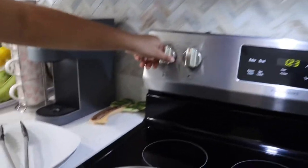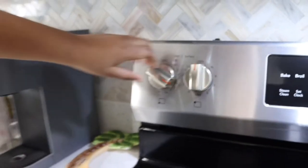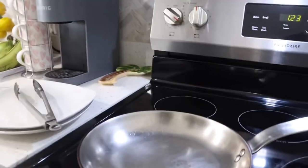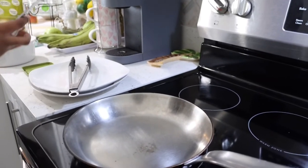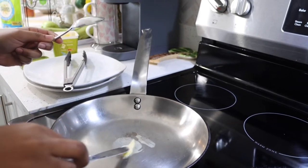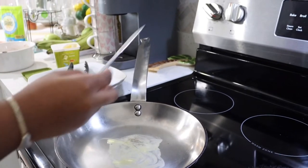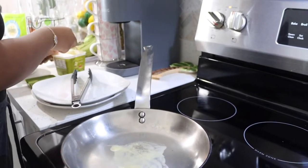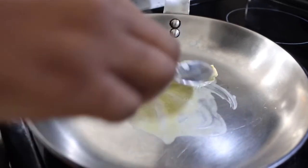We're going over here to my stove. I'm going to turn it up to two and let it heat up a little bit. We're going to wait until it gets warm so we can put the butter on. I think it's ready — it looks ready. Let me use this to smear the butter on. You need a lot more butter than that. Just smear it all around.